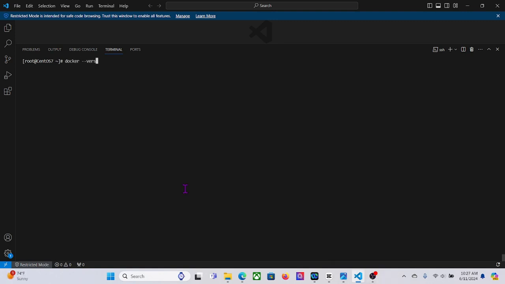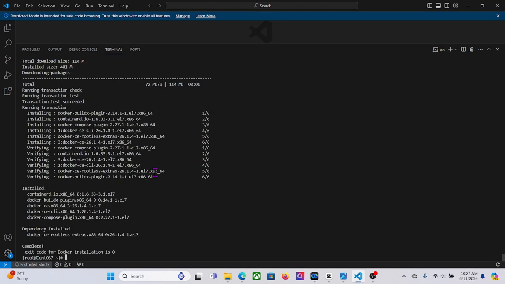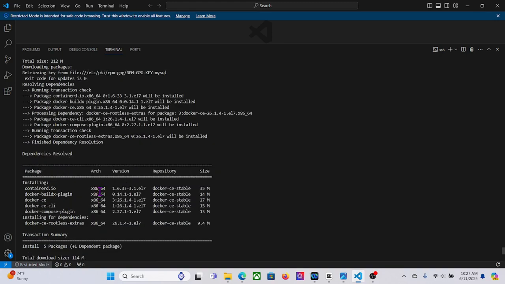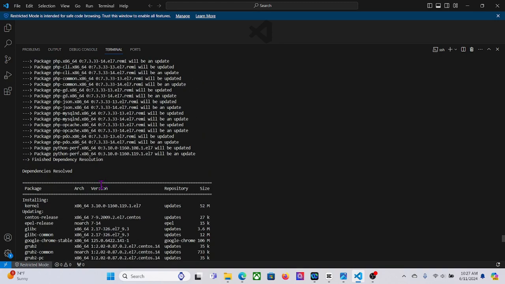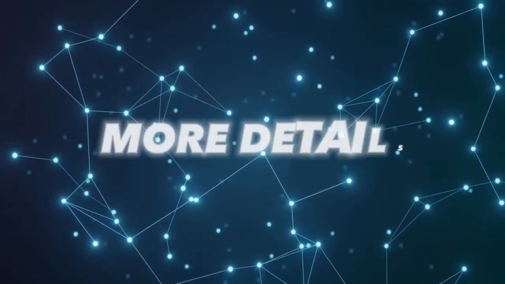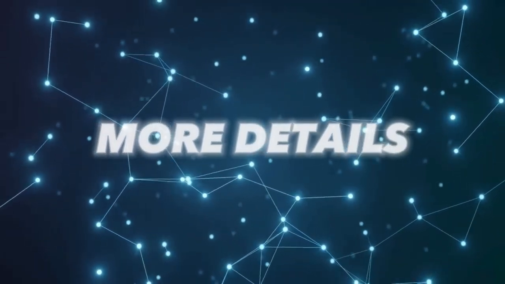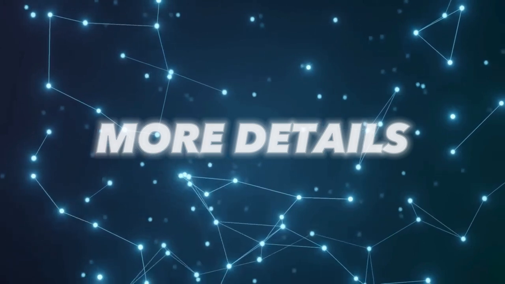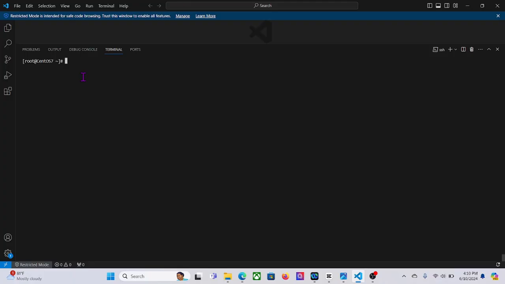But if you run docker --version right now, you can see that Docker has been installed. And if you cat the success file, you're going to see exactly the content that was showing up in the verbose mode before. So just awesome, guys. Everything that you can do with scripts is just crazy, and I really like that stuff. So let's move on to more details in order to make you understand the concept deeply.